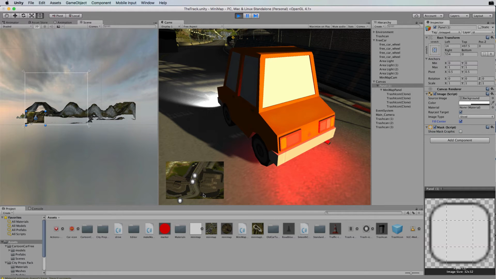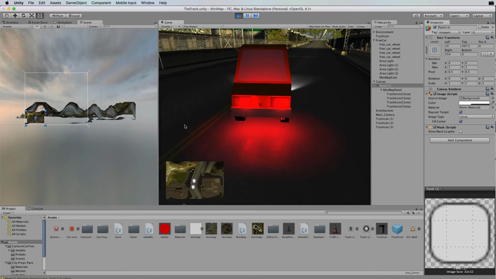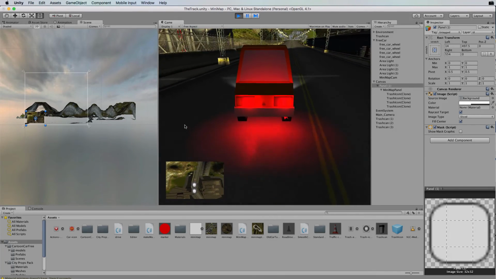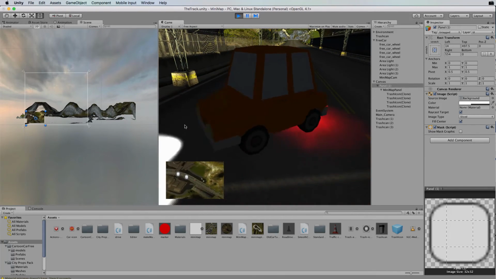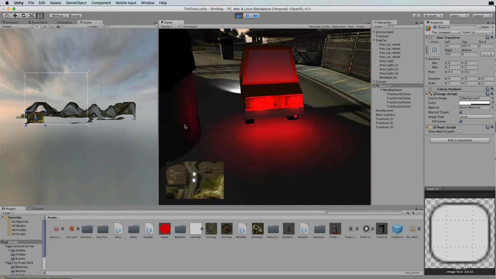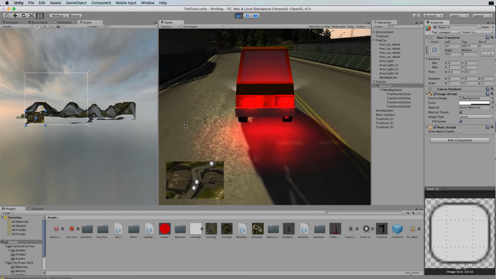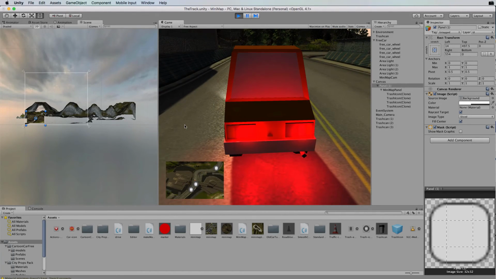And then as we move away, it will eventually go outside of that graphic and become invisible. And then if we turn around and drive back towards it, it will come back again up the top, as you can see there. Okay, so that's the masking working really well.